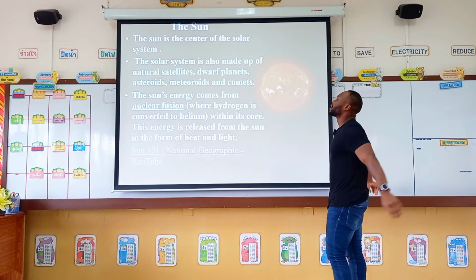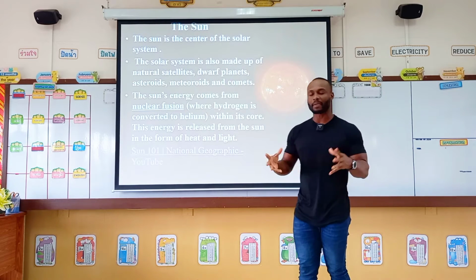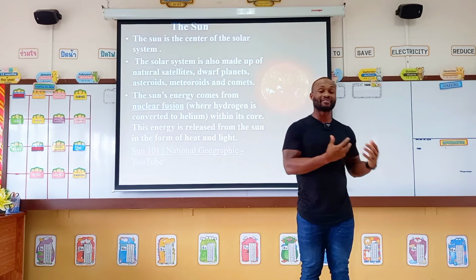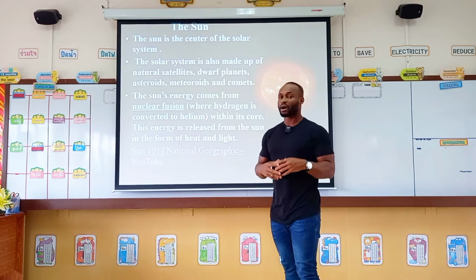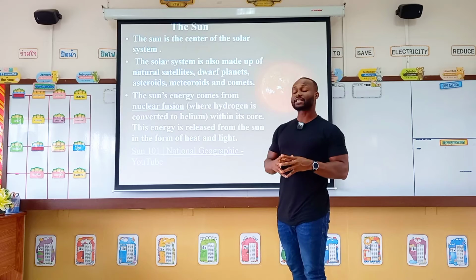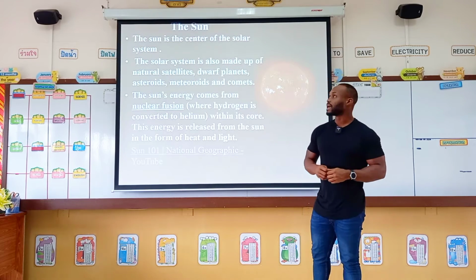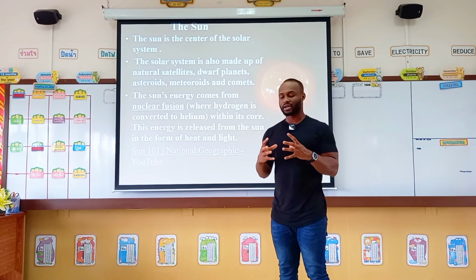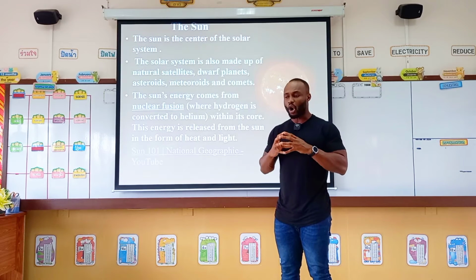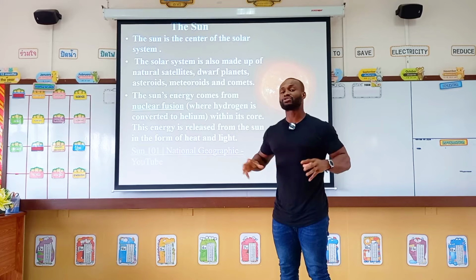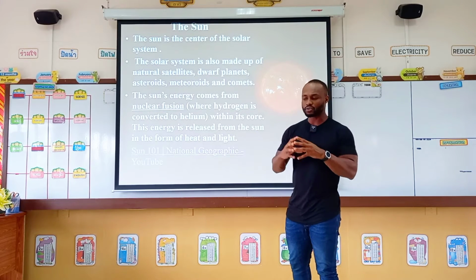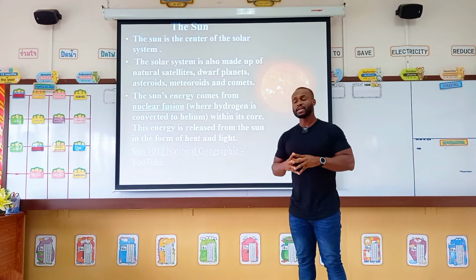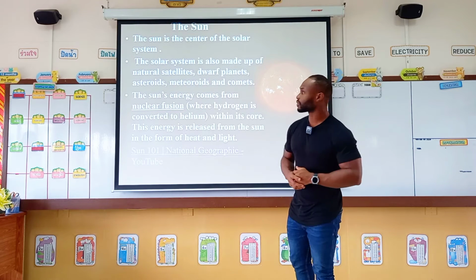Next. Now, let's talk about the sun. Most of you already know some important facts or characteristics of the sun. But today, I'm going to explain to you why the sun is really important. Now, the sun is the center of the solar system, the center. So it means that it holds every planetary body, all right? It holds every astronomical object together, all right? So the sun is the center of what?